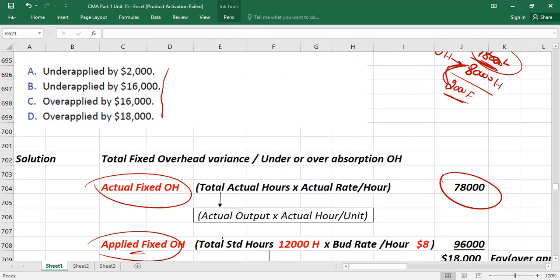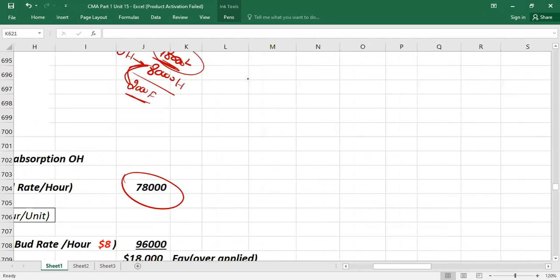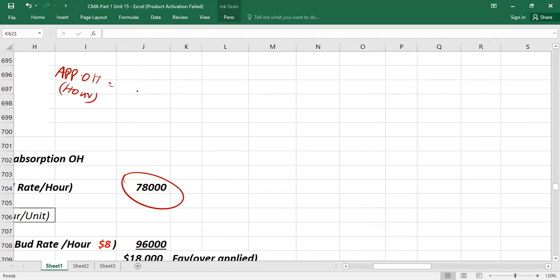Now I need to work out what? The applied overhead, and the rate, we have to use here. For applied overhead, you have to use the labor hours case. It's not the output case. Can you tell me the applied rate? What was the formula for applied rate based on hours? You don't remember? What was the formula for applied overhead based on hours?